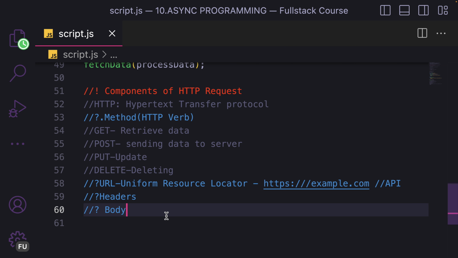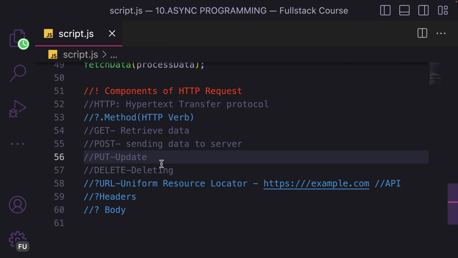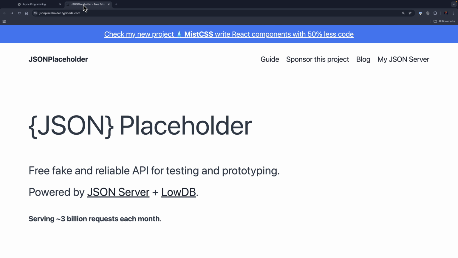And the main goal here is that we are going to make a request to a certain API and pull some resources or data into our application. At this point, let's assume that this is our application, that we want to fetch a certain data into this application. So first of all, we need the following. The first step is the URL or the API that we want to make that request to. At this point, we are going to use a simple API called JSON placeholder. Now we know the API that we are going to consume.